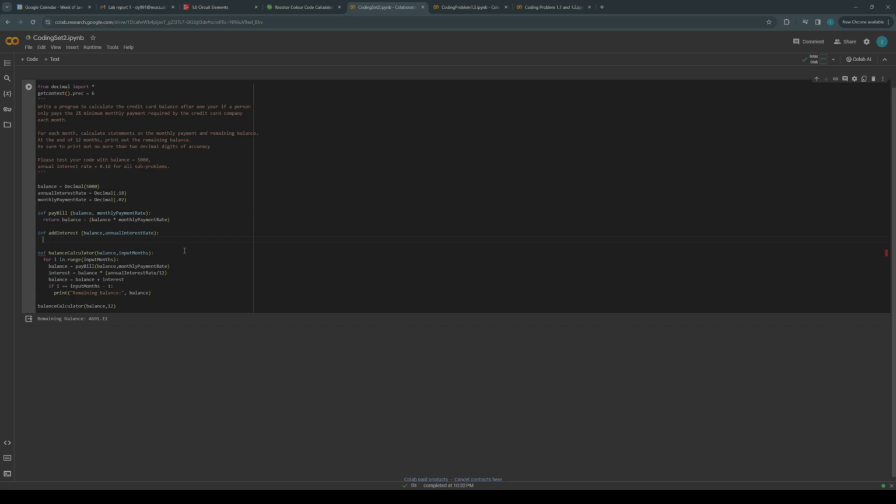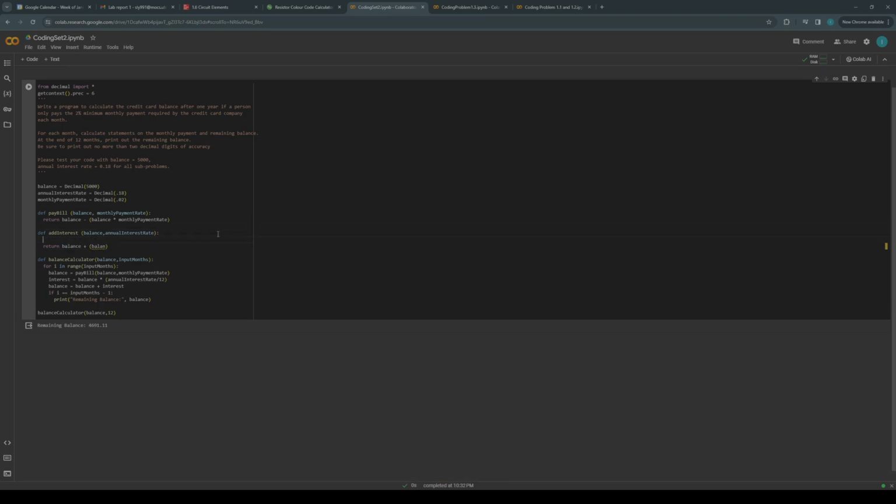Here, we can just say that we can return balance plus, well, hold on. Or say monthly interest rate. Why do I keep adding spaces?